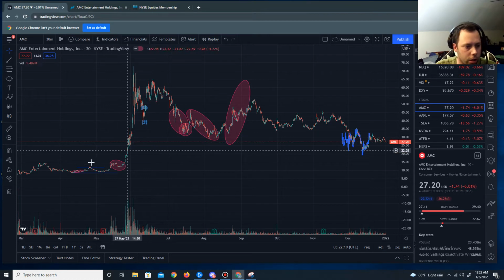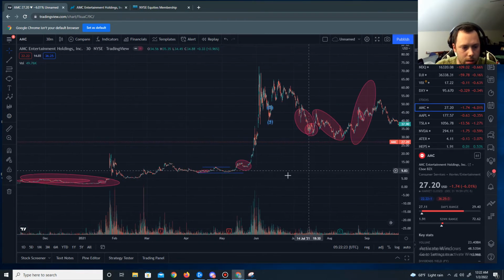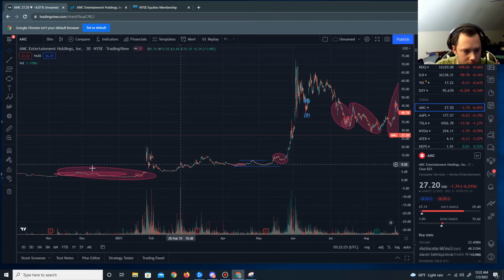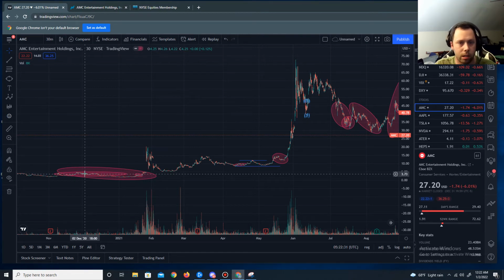So I did want to show you these areas that I highlighted. Let's start back in here. I mean, this is just amazing. Literally, this area that I highlighted over here, and I'm sorry if you can't see this, if you're on a mobile device or something, but you have a smaller fractal here.